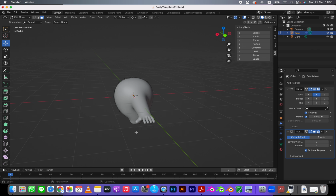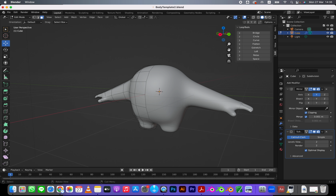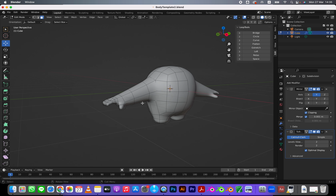Maybe the fingers are too thin, but I do have four fingers, and I can make them longer, shorter, fatter, however I want, but the basic principle is there.